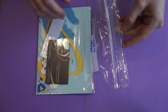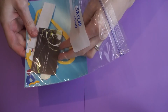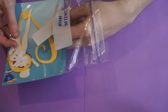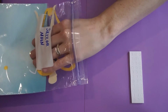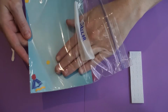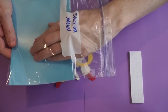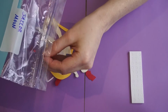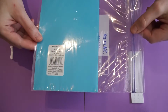So we're going to start by first taking the pieces out of our bag. There's a lot of little ones in this kit, so be sure that you're very careful when you're taking them out that you don't lose any of them. I'm just going to pull a clump out all at once and then go back in for the rest. Let's see if there's any on the back side. Doesn't look to be.